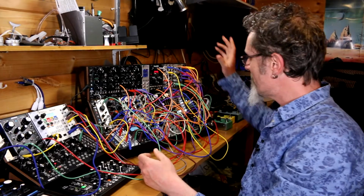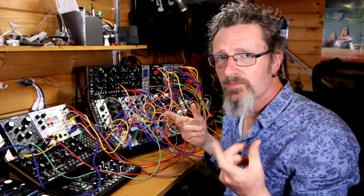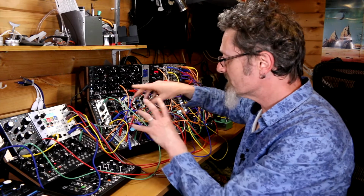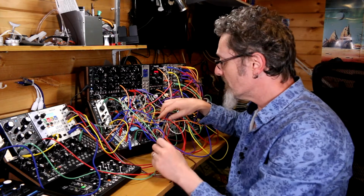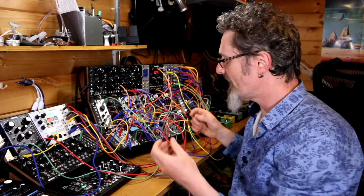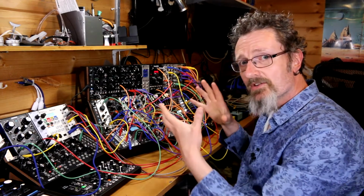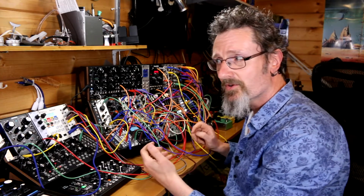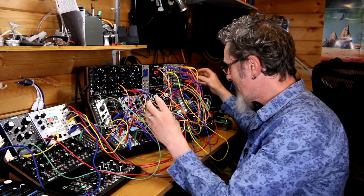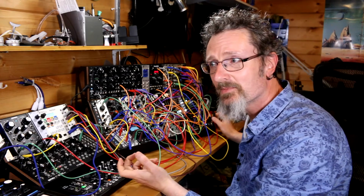Other issues I'm running into now with my setup is that I just don't have enough inputs to mixers to mix stuff together. I mean, using the STO, what I wanted to do was to envelope it, then through the delay, and then hear it. But I don't have anywhere else to plug it into if I do that. So I'm having to run it through the delay first, then into the VCA, and having a larger envelope just letting that all come crashing through, which is not ideal, but that seems to be working. I'm using all of the mixers that I have, mixing different sources together in order to squeeze it all out of the Rosie, out of a single output.